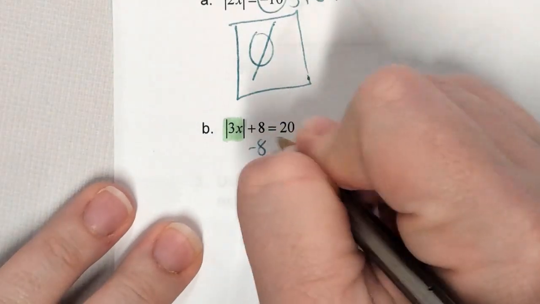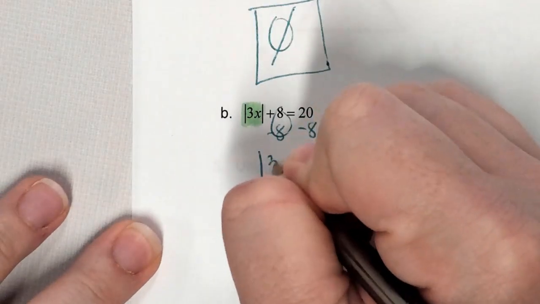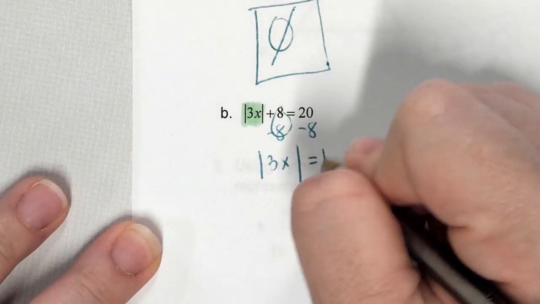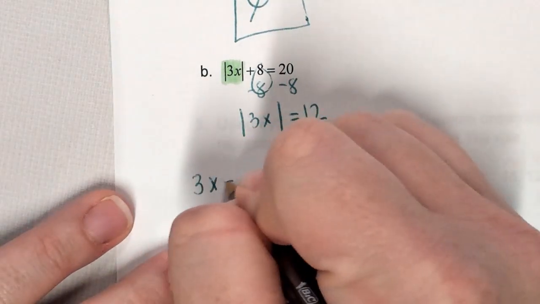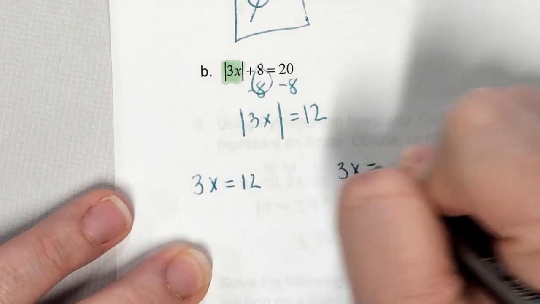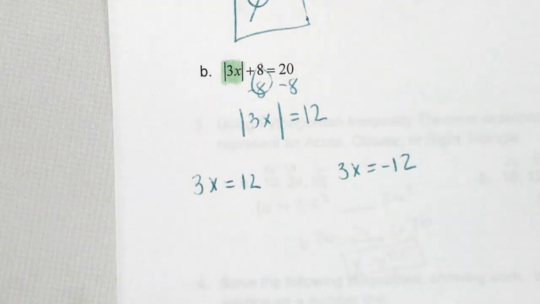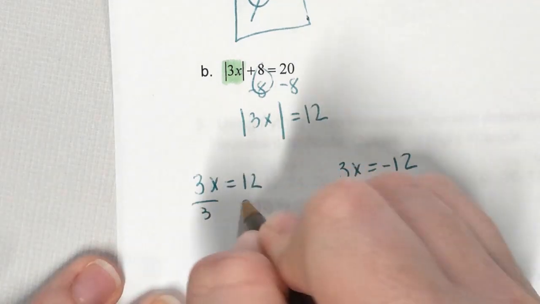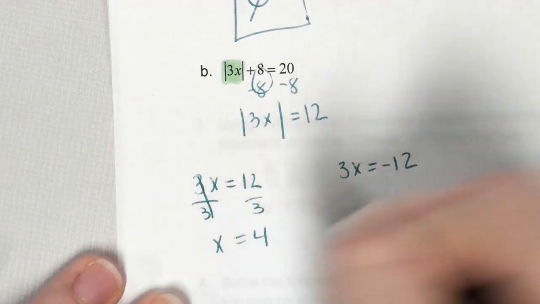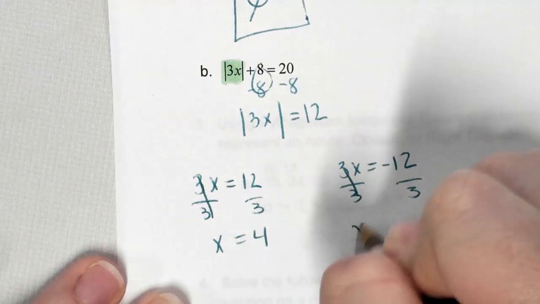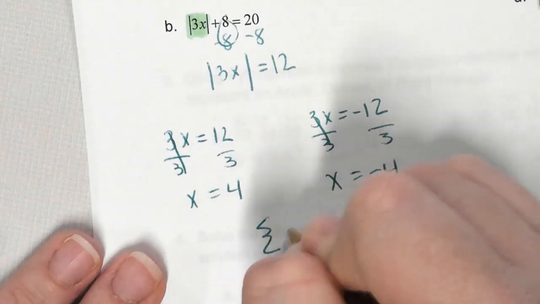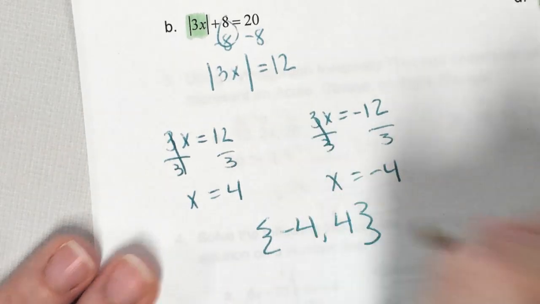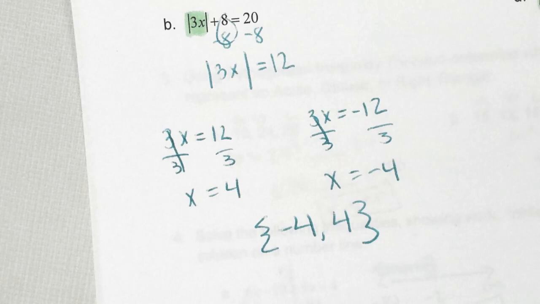So I'm going to subtract 8, and I get the absolute value of 3x is equal to 12. And now I can separate and solve. So I rewrite it exact without the absolute value bars, and then equal to the opposite, because I can't flip an equal sign like we do in inequality. This one's super simple. Divide everything by 3. I get x equals positive 4, x equals negative 4. Now, they don't always look like the same number. One's positive, one's negative. This is very rare. So I get negative 4, positive 4. Remember, we write our solution least to greatest in fancy braces.